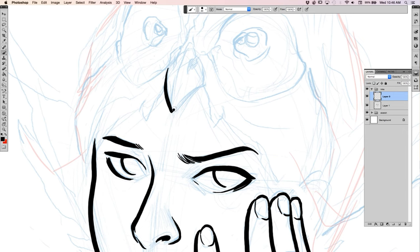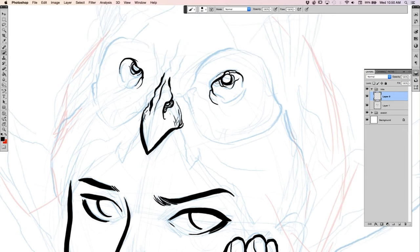Gotta give it up to Malibu Comics in the 90s for coming up with a lot of the digital techniques that we still use today to color comics. They kind of pioneered all of this crazy stuff. I'm sure the people at Adobe were like, they're using what for what? And now it's industry standard. You can't get away from using Photoshop if you're interested in doing comics, at least in color.